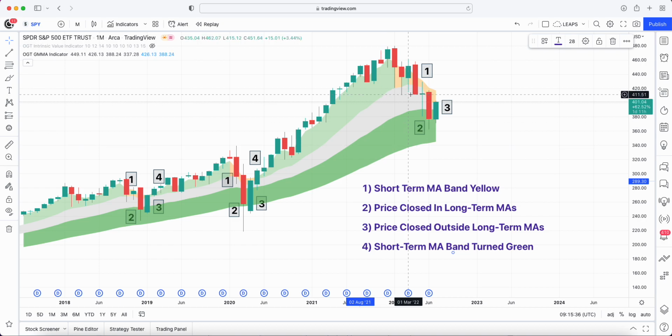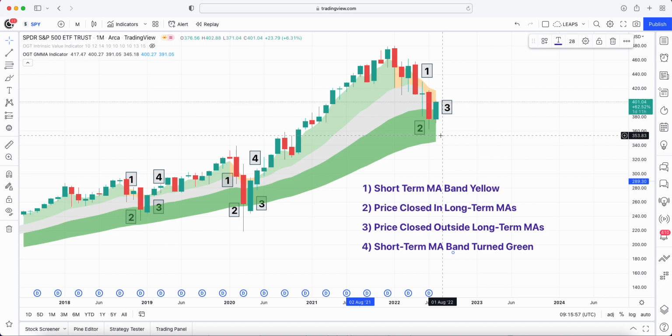And we have the same situation over here, where currently the short-term MA band is yellow. We now have a close below back in June inside the green long-term MA, and currently there's a few days left.